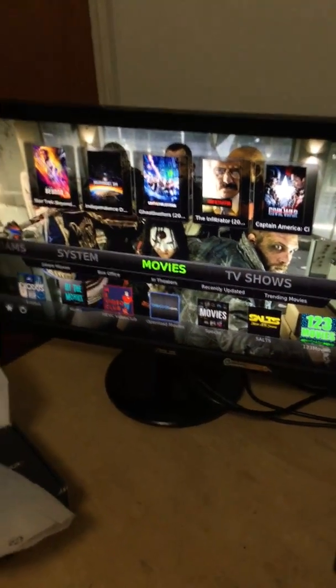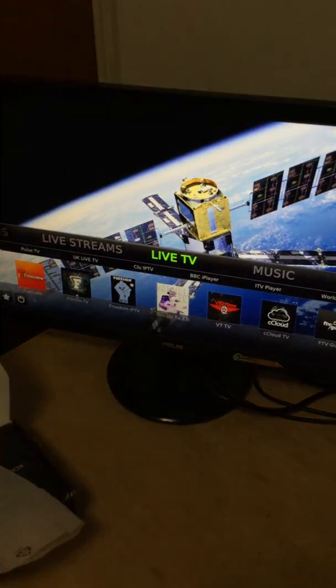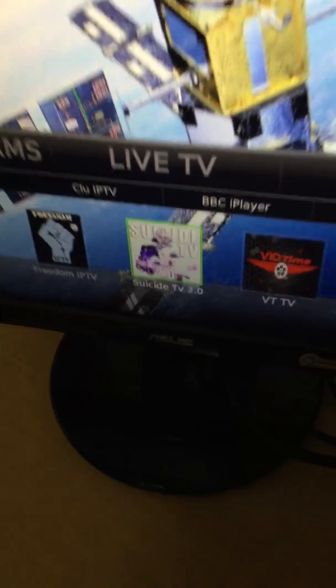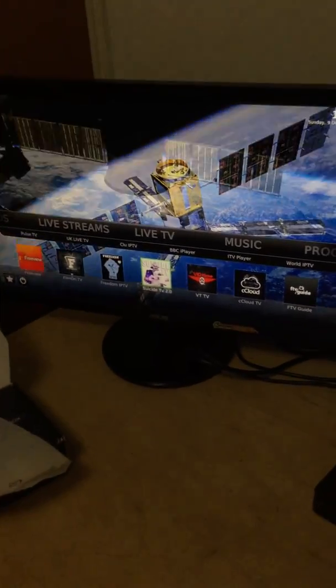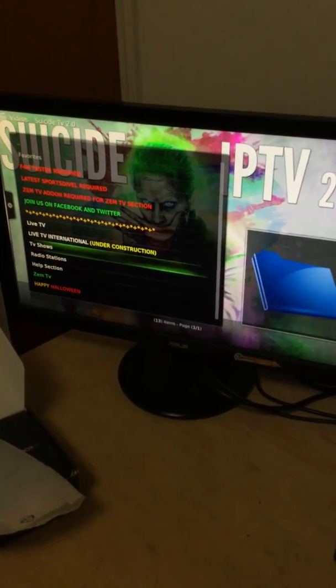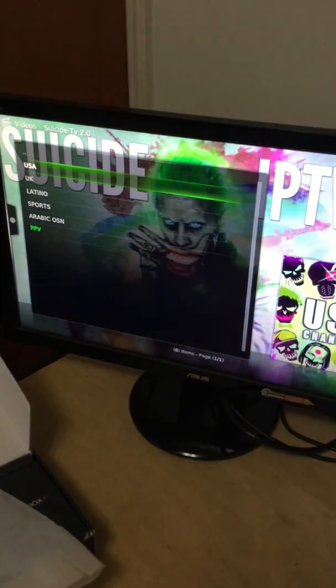Now, the next thing I want to cover, definitely the live TV, which I know a lot of people want this. Right now, there's an option called Suicide TV 2.0, which we'll look at here under live TV. And so if you go to that, it opens up. You go right here to live TV. Okay, and we go right here to USA.